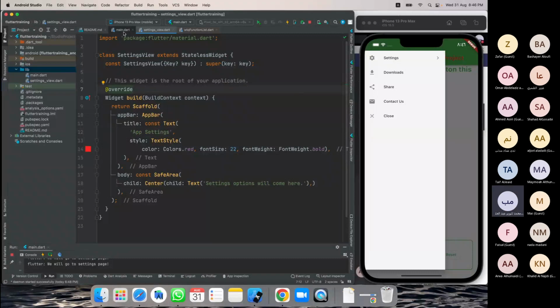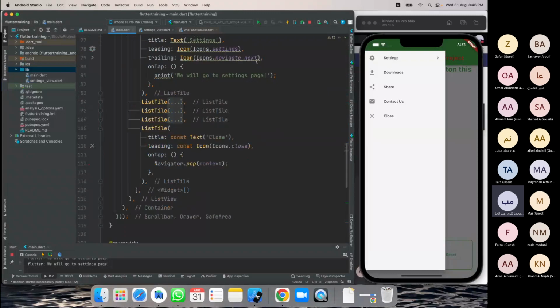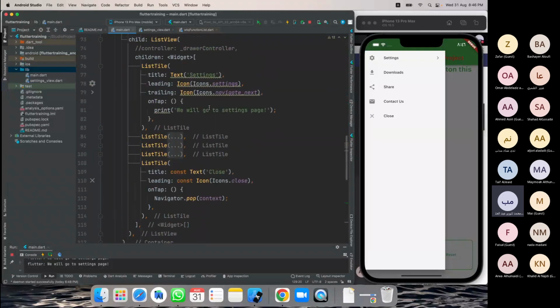So let's go back to our main and go back to the list style where we have the settings. Okay, so we came here. Now when you click settings, you will come to this position. And from here, we need to show that settings screen, which is a class. How can we do it? To do it, you need to use navigation, the navigator class.